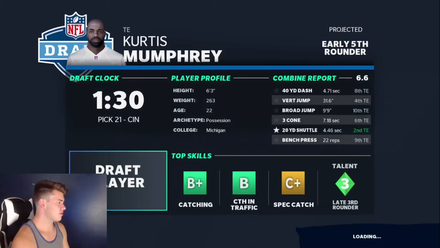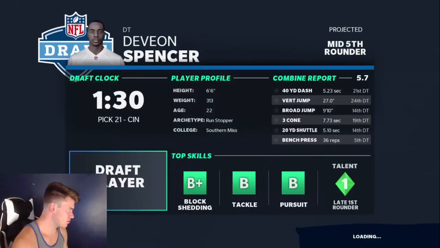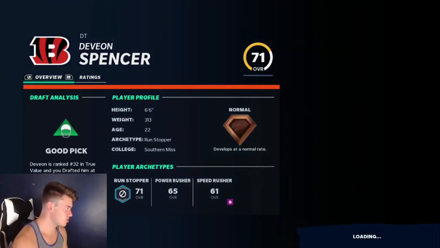Curtis Mumphrey. He is a late 3rd round selection. I think I might just pick him up here, just get tight end depth. 68 overall, but as a rookie, I'm not too mad. I think we might pick up that other D tackle as well, Devion Spencer. He's just a late 5th. He's a late 1st round selection. I feel like that just makes no sense not to get him here. Just for some good depth, maybe some trade bait. He is also a 71 overall.